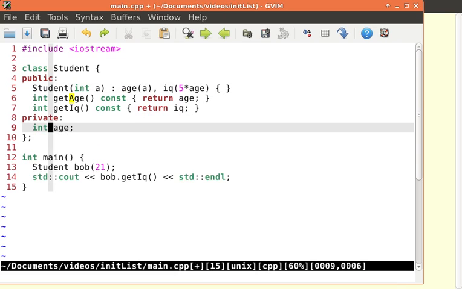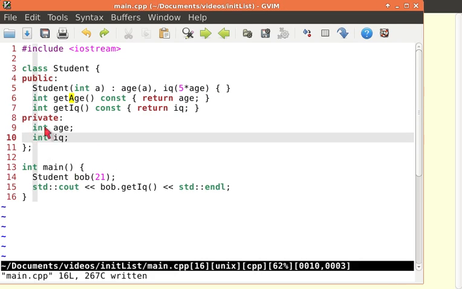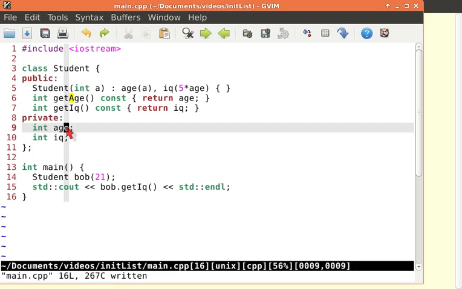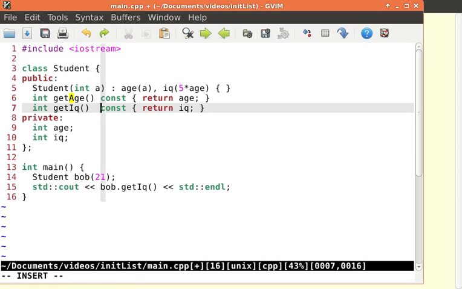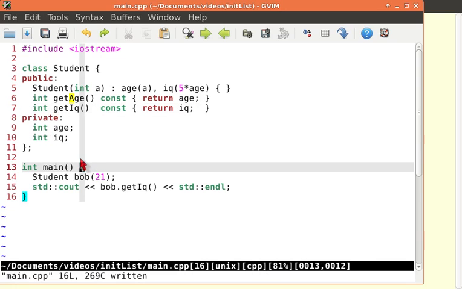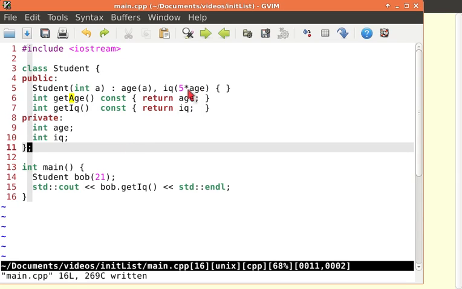So what we want to do is this. Now I've declared them age, then IQ, and this is bothering me, so let me move that over. And also let me order this. I'm a nerd. So now we've got things right. What do I mean by that? We've declared age and then IQ. We've initialized age and then we've initialized IQ. So just initialize things in the order that you declare them. That way you won't get the warning, and if you use one data attribute to initialize another, you won't get incorrect results. So that's how initialization lists work.